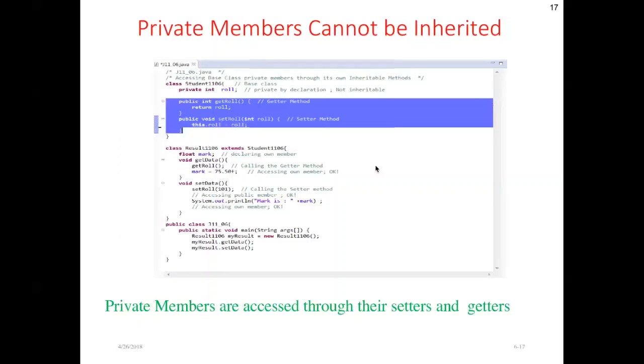Then this result class is extending this student class, and since it is extending this class, this class object will have access to this getter method and this setter method. So you see, my result is an object of this class. Do you understand this level of program?